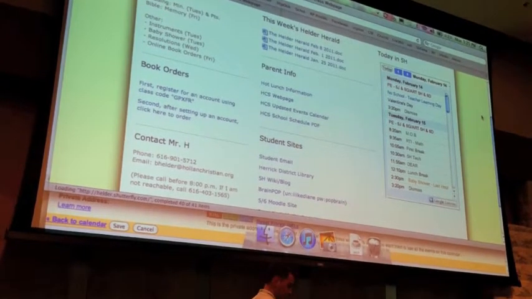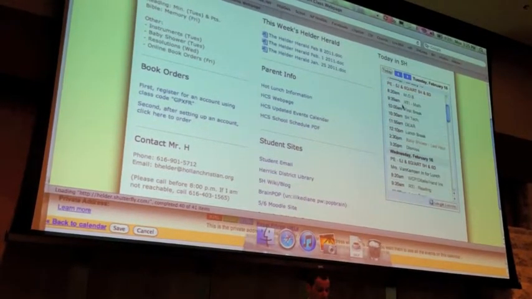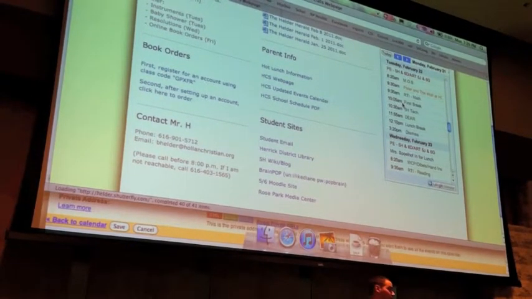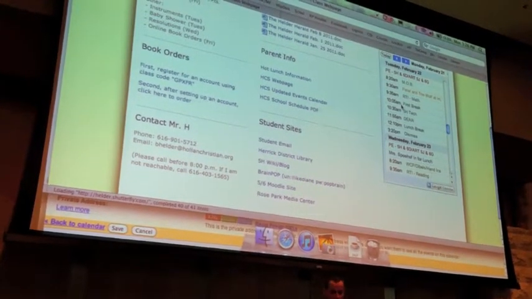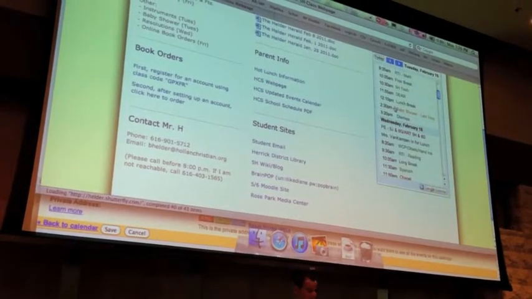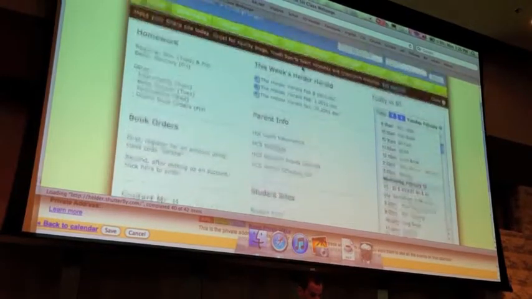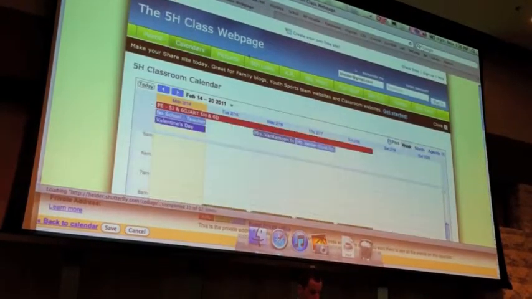And not only that, but if they wanted to, they could scroll through the entire year. And any adjustment I make on my Google Calendar automatically gets made on my website as well. And so this is just today. This is the day, today, what's happening, and it automatically changes. I've got another section of calendars. So this is our week spread out.